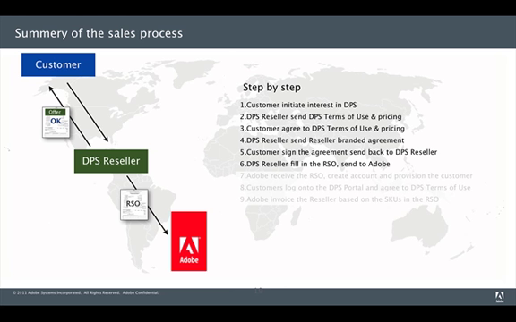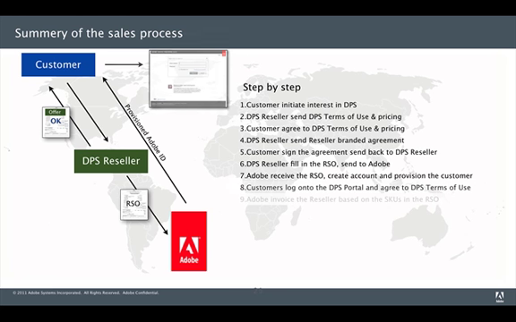So this is the service order that you send into Adobe, and we will provision the Adobe ID and create an account for the customer based on this service order and the contact information in the service order. When the customer logs in for the first time to the dashboard, the digital publishing dashboard or portal, they will have to click through the terms of use and accept that.